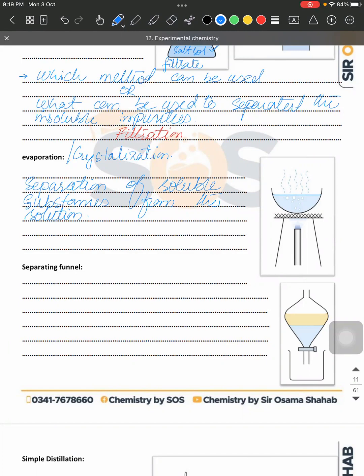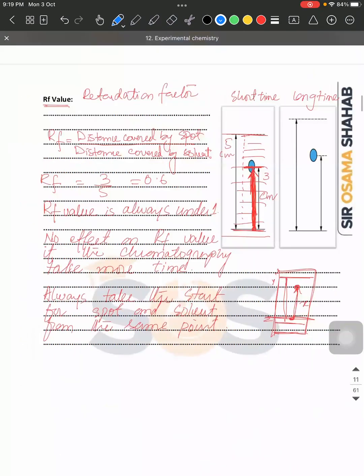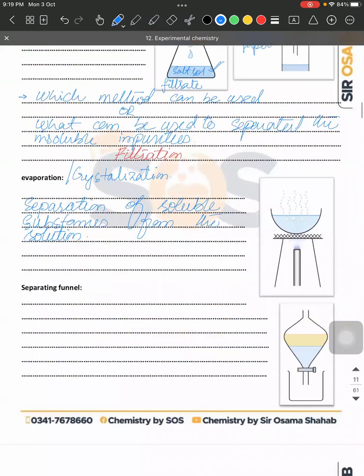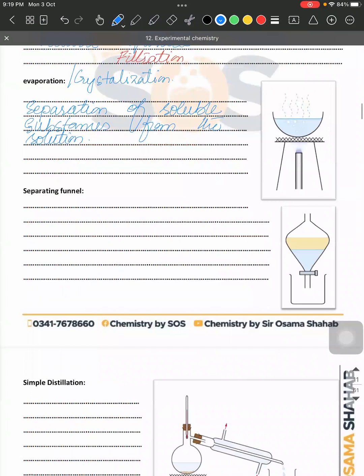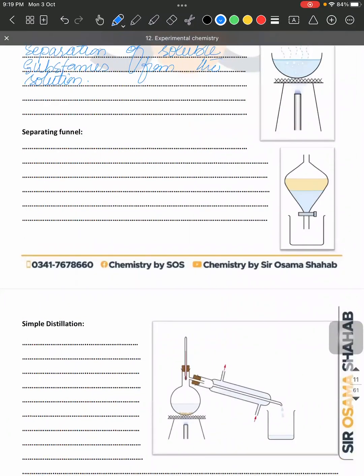So अगर किसी सॉल्युबल सॉल्यूशन में से आप लिक्विड हासिल करना चाह रहे हो, so you can do simple distillation, और अगर आपको सॉल्ट चाहिए तो you can simply do crystallization or evaporation. Is that right, every one of you? Yes, sir. Then over here, this is one of the separating funnel. You can use this. Sir, crystallization और evaporation में main difference क्या है?